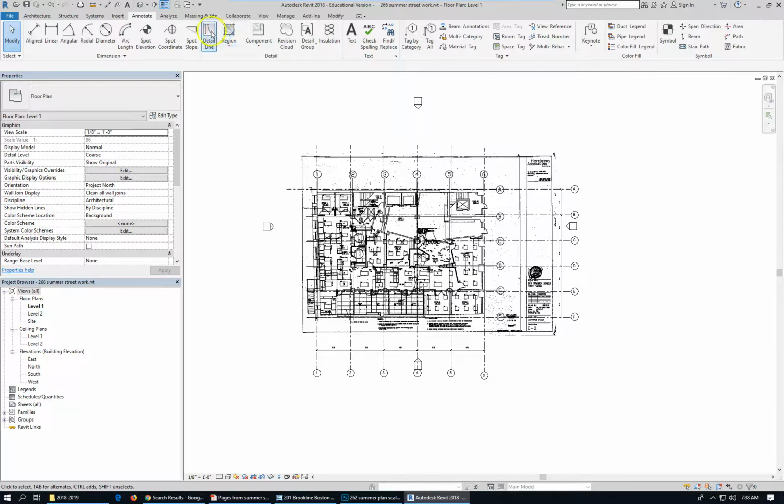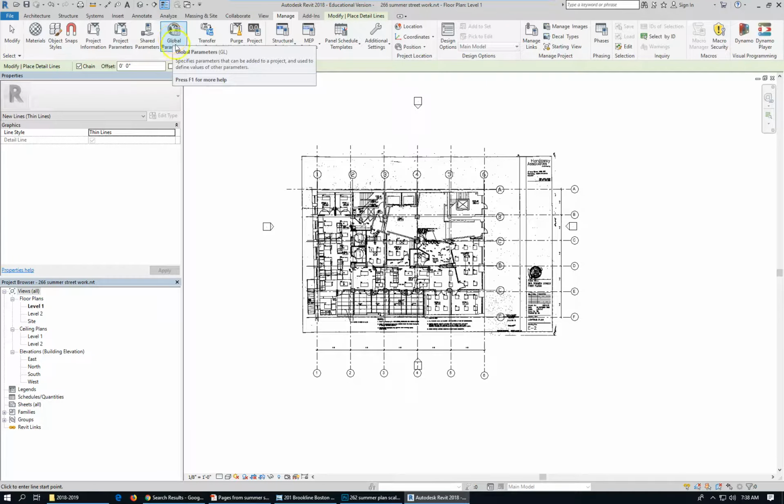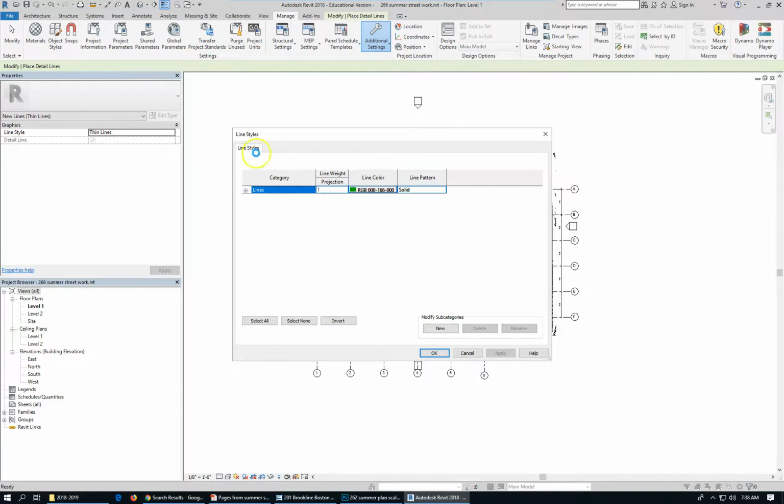Annotate, detail lines, and I'm going to select the line type because, well, let's go ahead and make our own. I'm not fond of green lines, so we'll go Manage, Additional Settings, Line Styles.